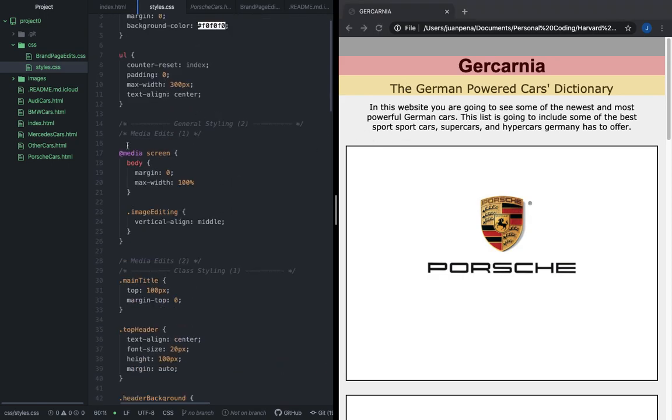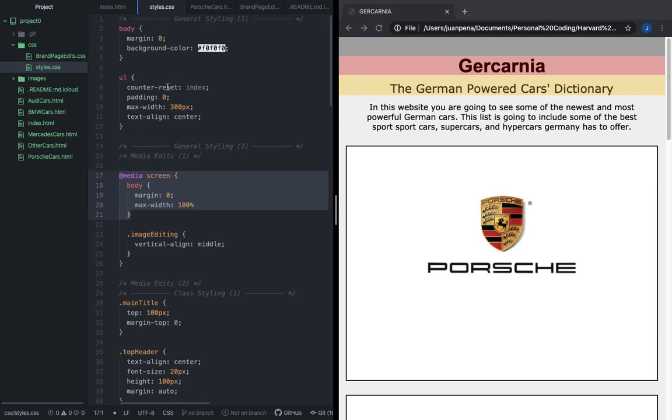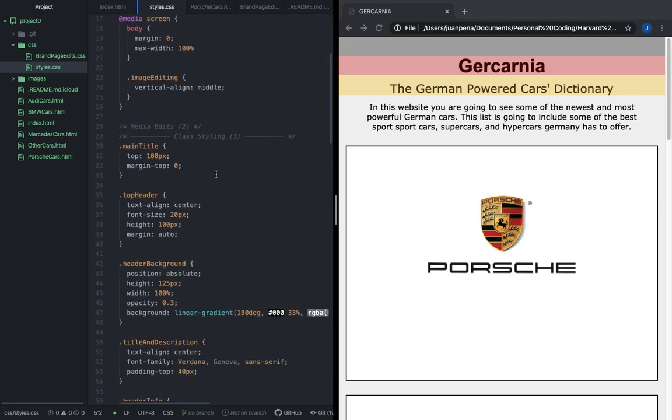Here I have the media CSS code. I don't know how to show it through the screen recording, but it's basically so that when it's being used in, let's say, a phone, it adjusts the website so it's visible or usable in a phone. I use two general CSS codes to make everything have the same qualities.